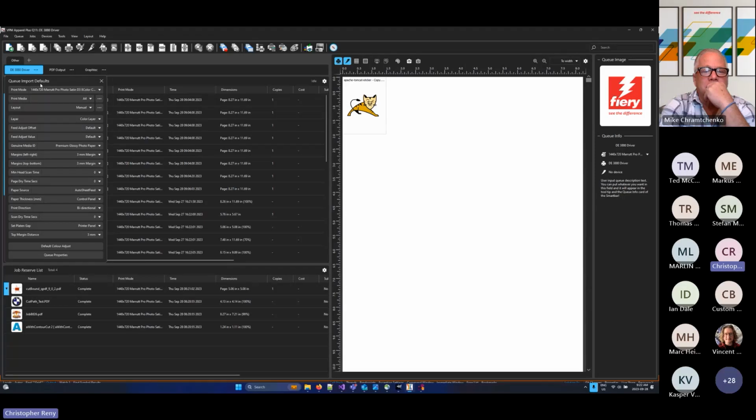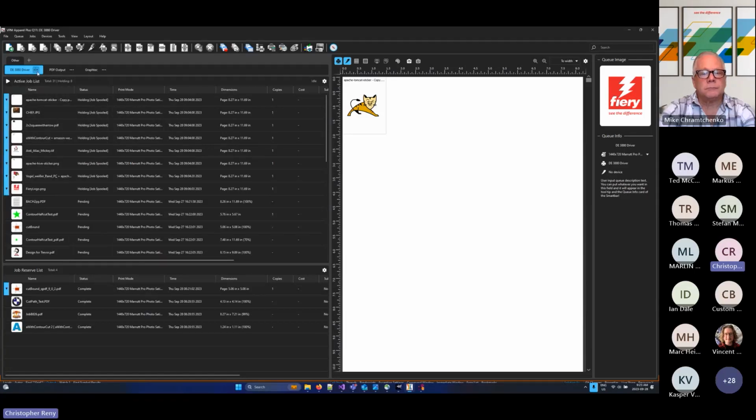We found a lot of people who were changing the queue tab options were assuming that when they changed it, it would change every job currently in the queue. So with the import defaults wording, we're hoping that people now know at a glance that it will only change the jobs coming in after the change is made. So you have the same controls here as before: print mode, print media, layout. But now the user has access to every printer option available right in this dropdown, as opposed to just the top 4. And any changes they make here will change every job coming in. And like I said before, you can access that by either pressing the 3 dots or right-clicking anywhere on the tab.